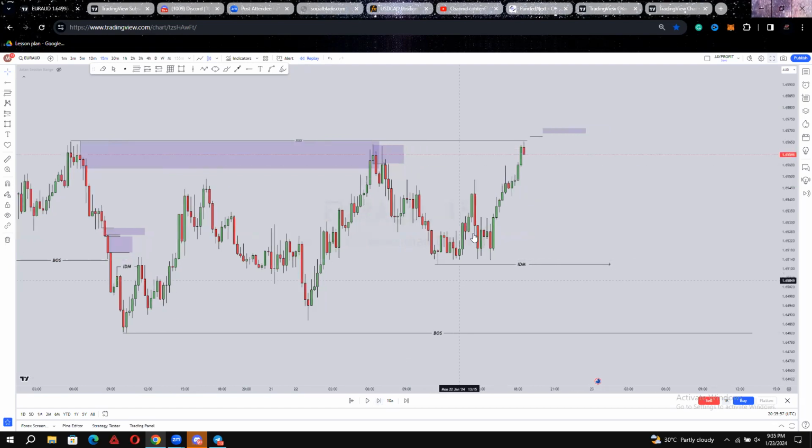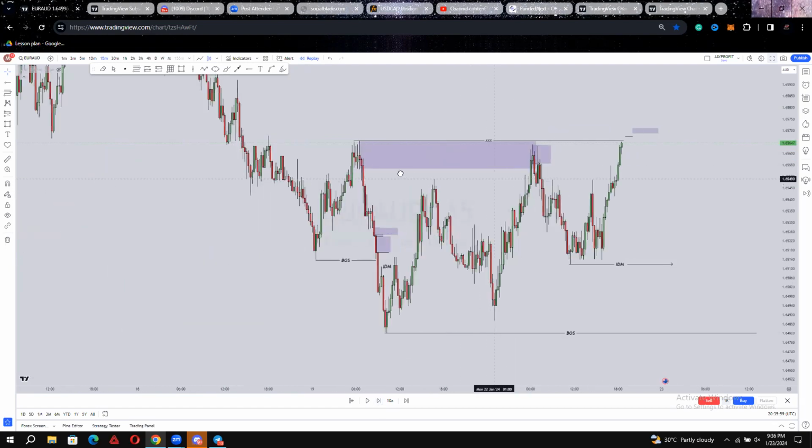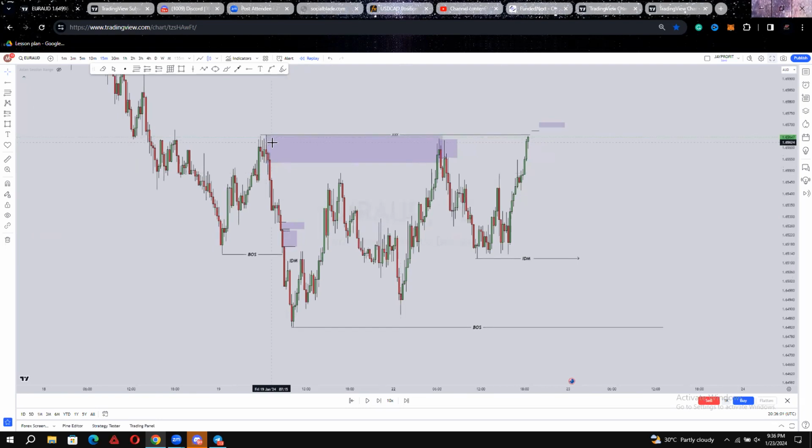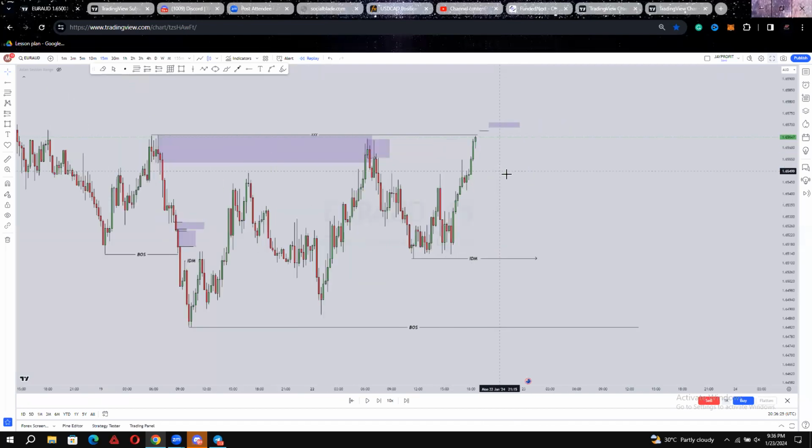But the reason why I personally went into this trade was because this is the last lower high standing, right? And I remember what I told you guys yesterday. If market sweeps a lower high, I explained the difference between a sweep and a close above, right? A close above means that once market closes above this lower high here, then we have a valid change of character. But if price does not close above it and then taps into that high and sweeps, closing below, then that's a liquidity sweep. All right, so we are bound to go short from there.